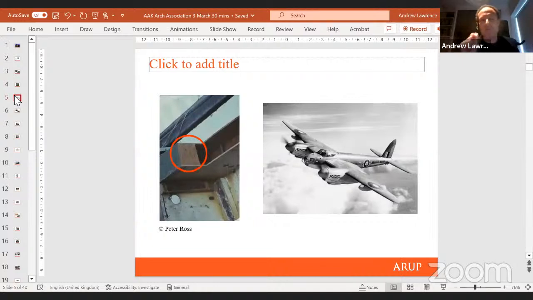Now, the real breakthrough in wood construction was the development of really good waterproof glues. And I show you the Mosquito because those glues were developed in the 30s, and the Mosquito aircraft was one of the first structural uses of those new waterproof wood glues. On the left is a detail of the wing spar. You can see a tiny little glulam beam, and then the plywood sheathing forming the structure of the wing.